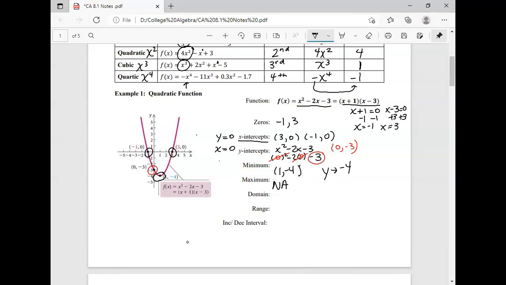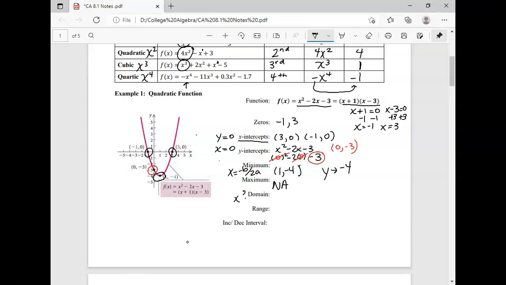Or I suggested that you do x is equal to -b over 2a. And if you found that, that would give you your 1. And after you find your 1, to find your -4, you plug the 1 into your equation to find the y part. Y'all remember that a little bit, I hope, from test 2? Because if you haven't taken test 2, that's how you would find your minimum or maximum if you're not just going straight from the calculator. You do -b over 2a, find that, it should be 1, and then you would plug 1 back into your formula.